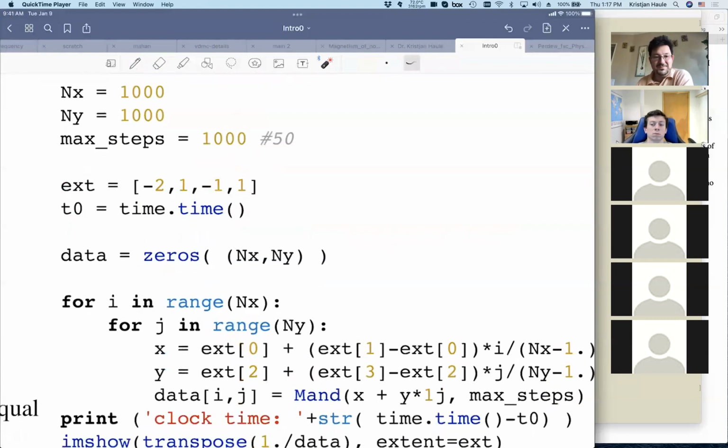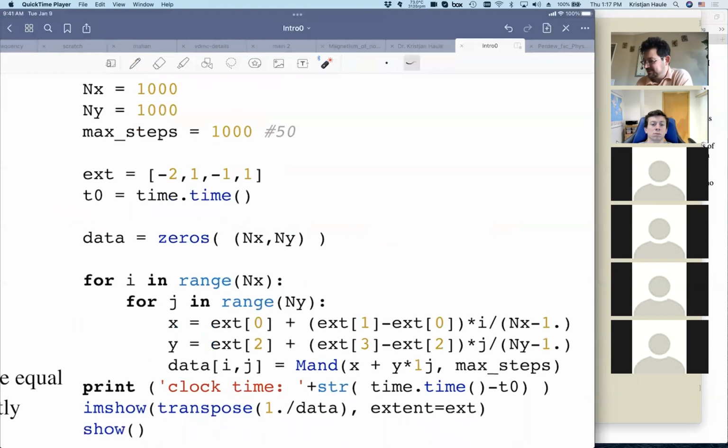Okay, let's go back. So we define this x. Then this t0 here is, of course, the time, which is easy to invoke. This first time here stands for the module name dot function name, and this gives you a time.